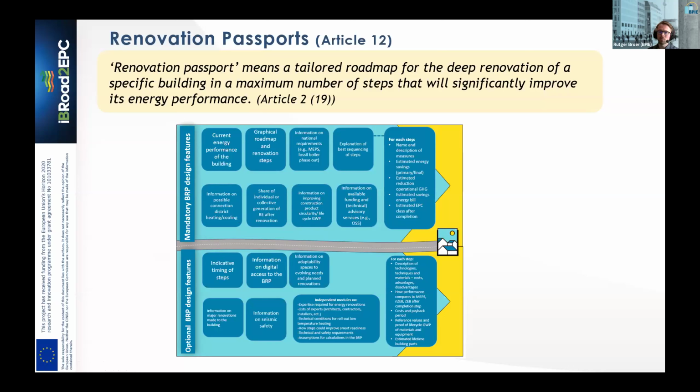So you see that the Building Renovation Passport is foreseen as a tool that really brings together different types of information in a very understandable format for building owners. And that's very useful for public authorities that own buildings and that need to renovate them. But it's also very useful for all types of other building owners on national level and local level.